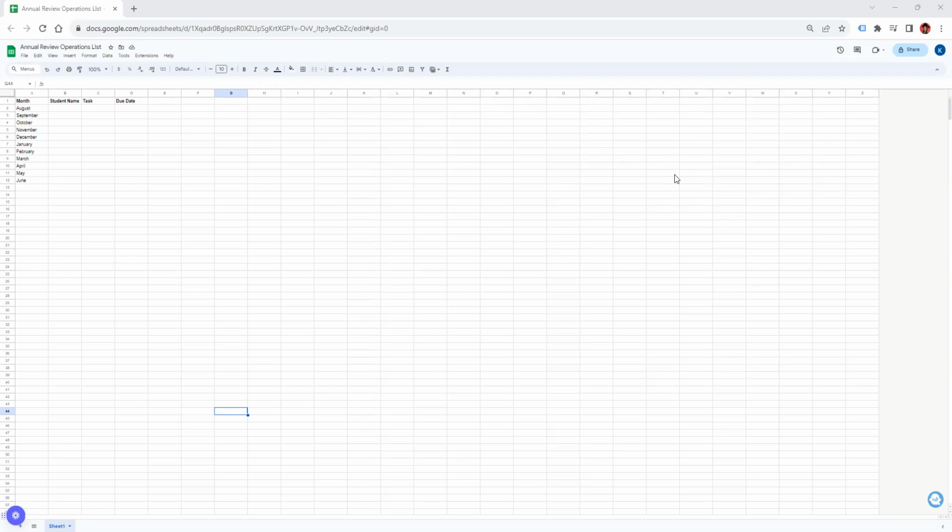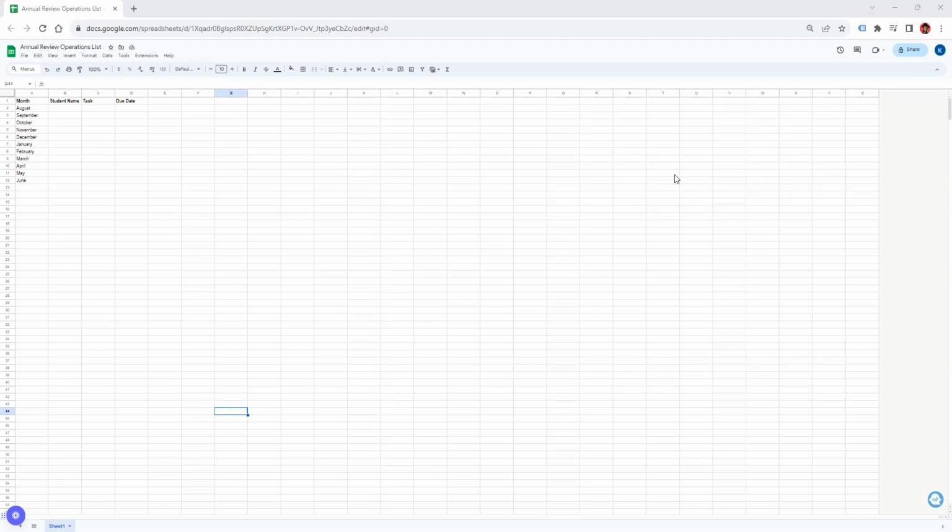When I think about this, I think about the paperwork. I put the students on the list when I need to start doing the paperwork, not when they're due. So for example, if I have an annual review that is due in September, I would actually put it on the to-do list for August.